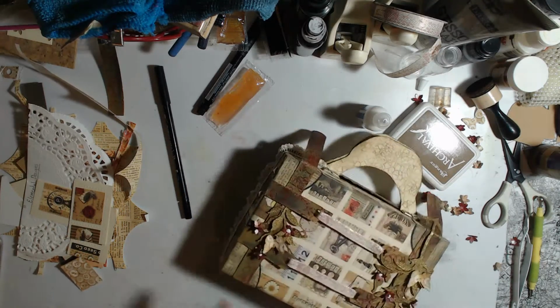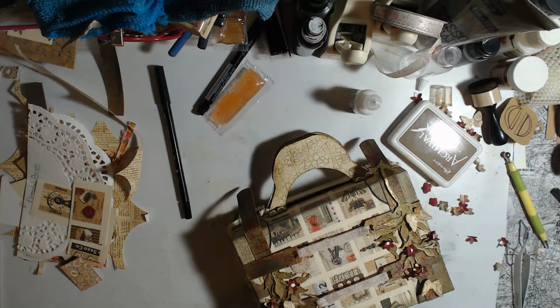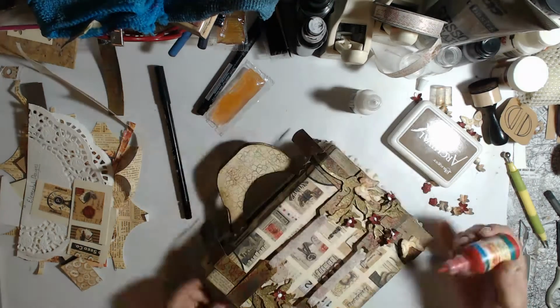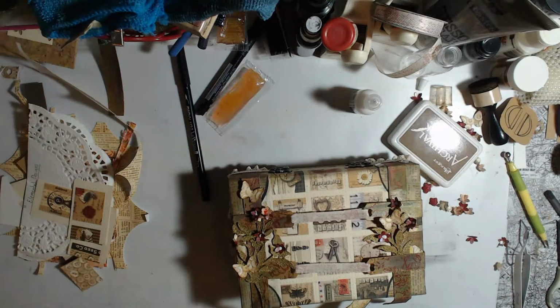I'm trying to get back into the swing of it all, and I'm talking to you guys regularly as opposed to instructionally for this part, because this is embellishing. You guys can embellish your boxes, your suitcases, however you wish. This is just a little extra bit that I felt like recording and sharing with you guys, just to kind of feed the imagination, if you will.